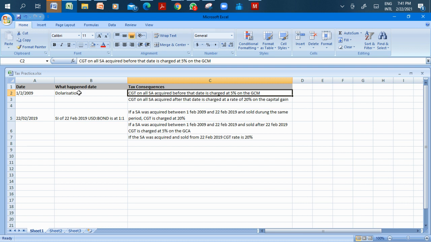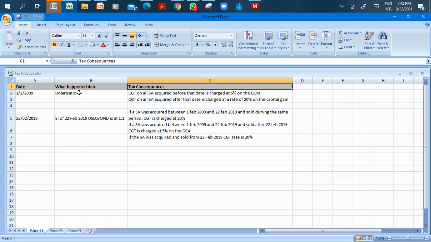And then, why did Zimra, or the Minister, say CGT should be charged at 5%? You see, the problem was that the asset would have been bought in Zimbabwe in dollars, those bearer checks. But now, because we had dollarized, the asset was being sold in USD. Now, we know the framework: gross capital amount, less exemptions, less recoupment, less deductions. Under the deductions, we have the cost of the asset. So the gross capital amount will be in USD, but the cost or any improvements will be in Zimbabwean dollars. And to convert that to USD, the rate was something else, maybe one USD is to 2 quadrillion Zimbabwean dollars. So that was not going to work. That's why Zimra said, no, just charge 5% on the gross capital amount.